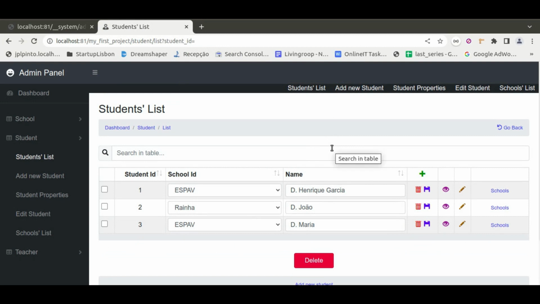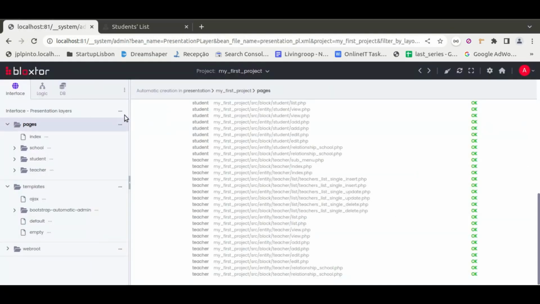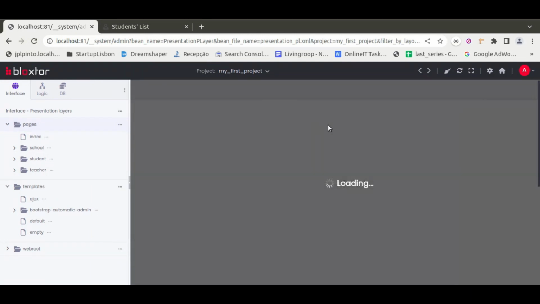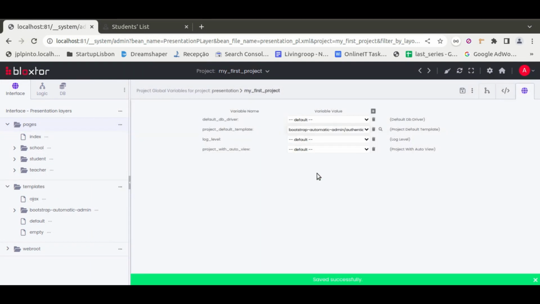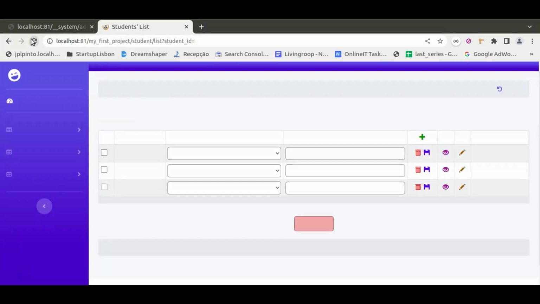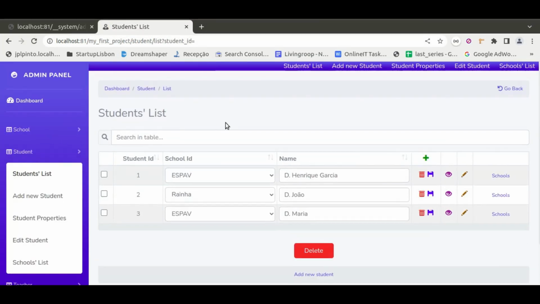So basically this allows me to manage that database diagram, tables diagram that we created before. This basically, in less than 5 minutes, we created a full back office admin application that allows us to interact with the database and do a bunch of things. So I can show you then here that if we change the template to another template, it will change this to something else. So this is a completely another template.